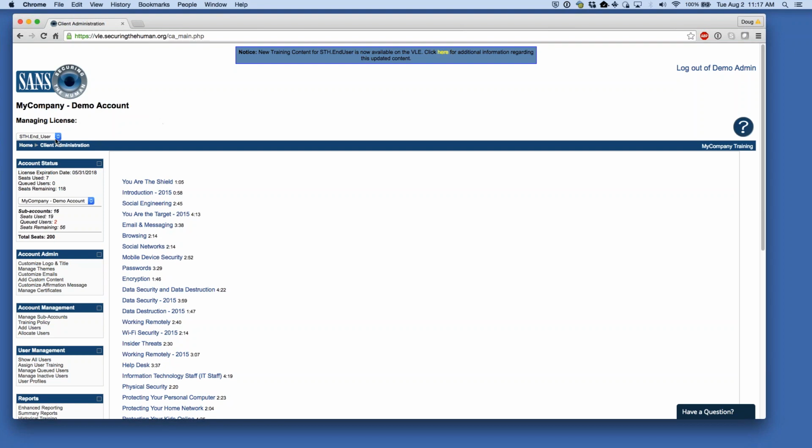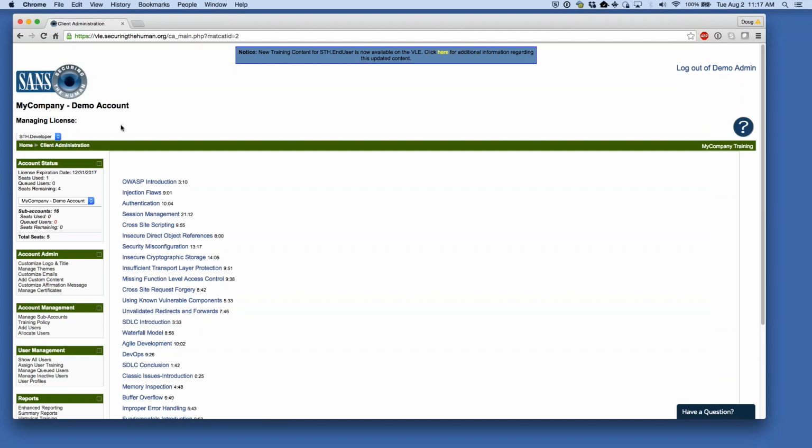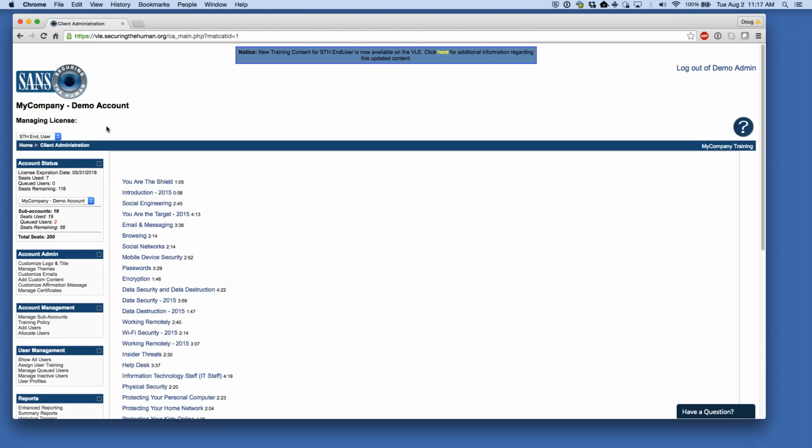In this case, we have a drop down where we'll see end user and developer and maybe other types of modules, or excuse me, products. If you do have multiple licenses like this, you will have to change to the license that you want to manage first. There'll be similar functionality between the two as far as how you add users and assign training, but you need to switch to the license first. Now, users can be part of both, or they don't have to be, but you will have to add them into each license individually so that they are then assigned training from that license and that library within.